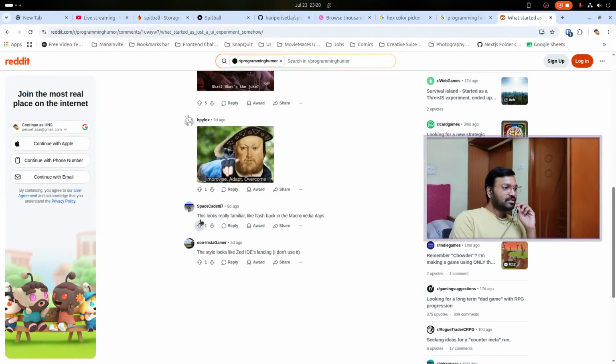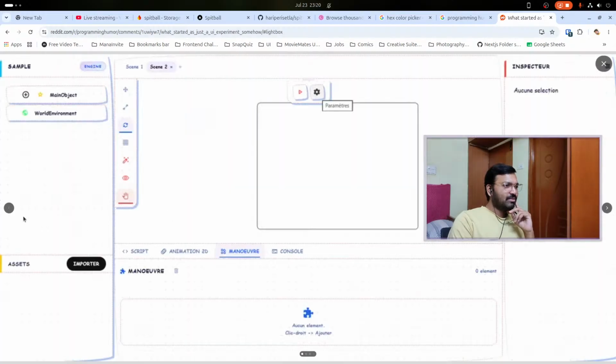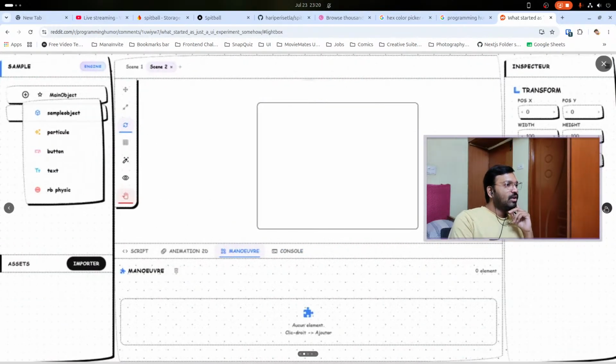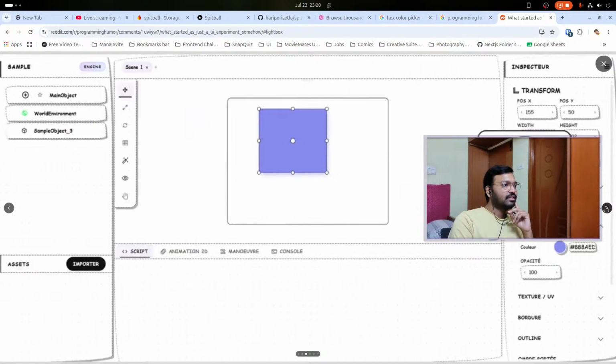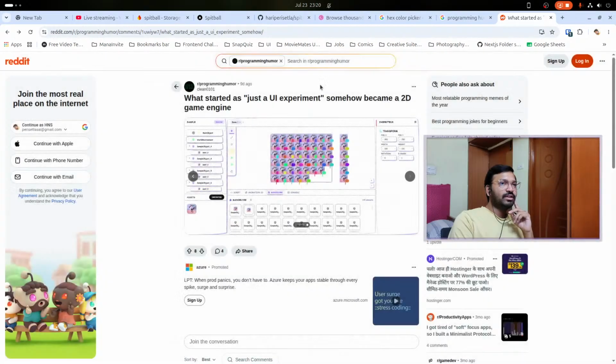This looks really familiar, like a flashback to the Macromedia days. The style looks like Zed's landing page. I don't use it. What is this? Is this an actual UI? Yeah, it looks like a UI, but it also looks like a drawing. What is this? Are we getting pranked over here? Maybe, maybe not.